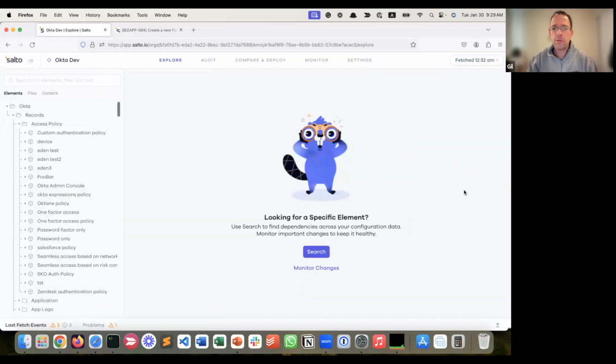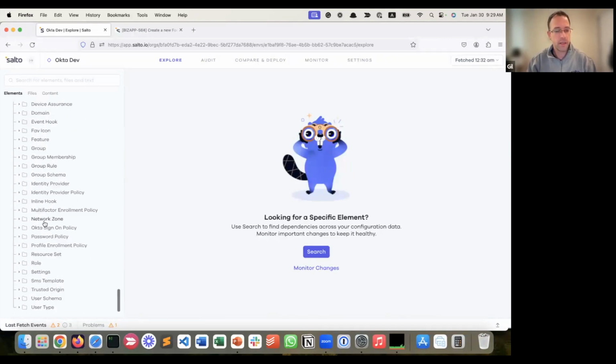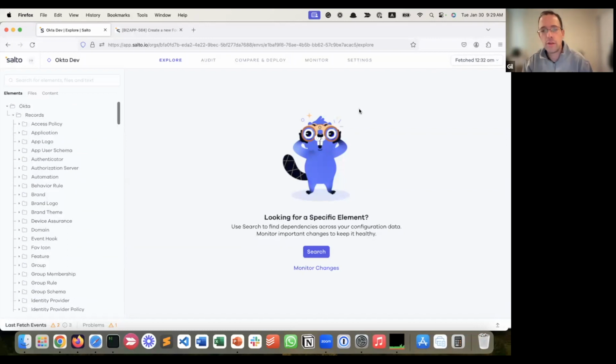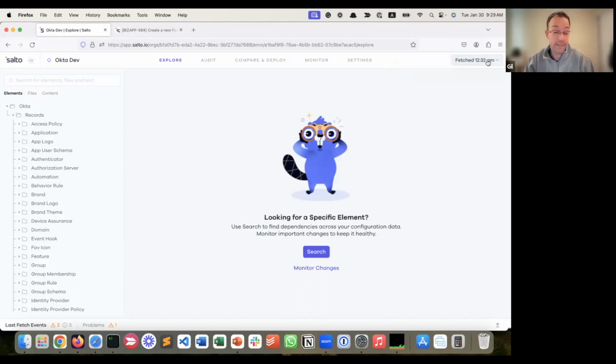Now, as soon as we connect Salto to an Okta tenant, Salto will fetch that configuration into Salto and will generate the tree structure that you see here on the left side. We can run that fetch manually. We can also run it on a scheduler, like nightly, daily or hourly, etc. Now, for all of the different configuration elements in Okta, we generate those records here on the left side.